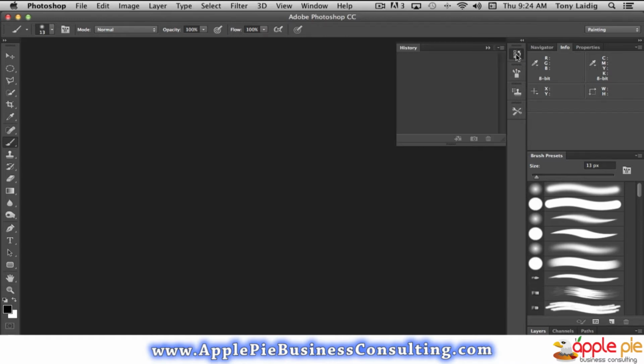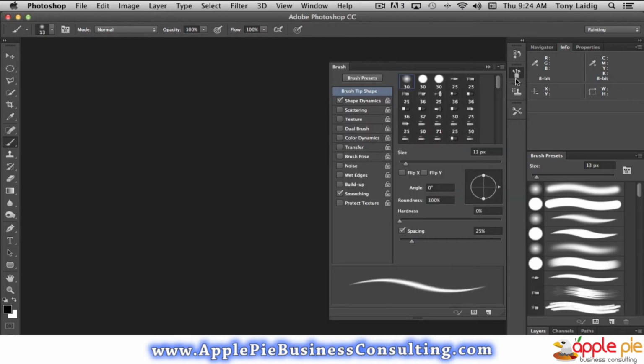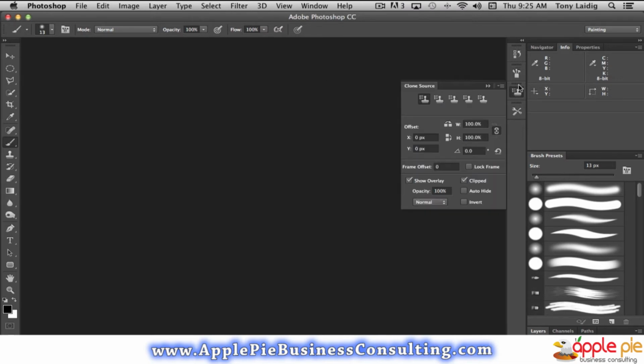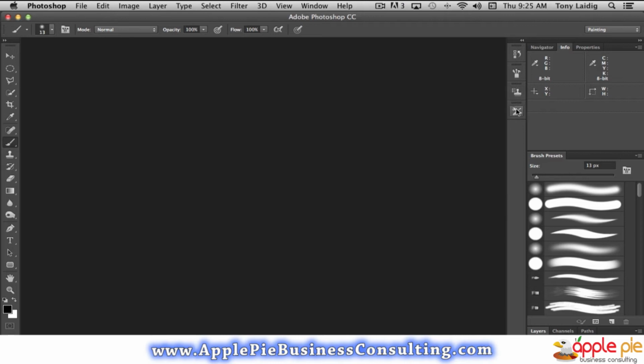If I click on that button, it maximizes it. Right now, we haven't done any work, so there is no history. If I click on the brush settings, you'll notice that it expands out and gives us a lot of detailed options with our brushes, and we're going to look at these in another video. But these are just additional controls that really give us additional flexibility at our fingertips, but they're nice and neatly hidden away for us. And of course these change as we change our workspaces.